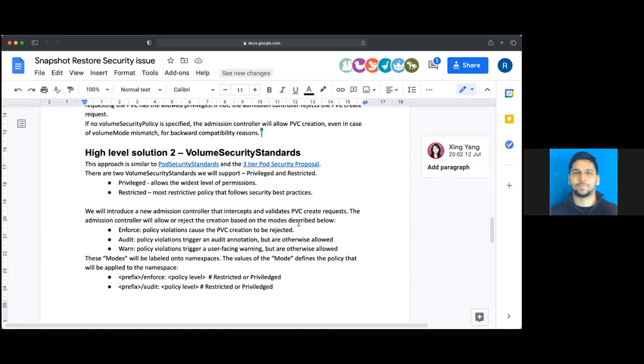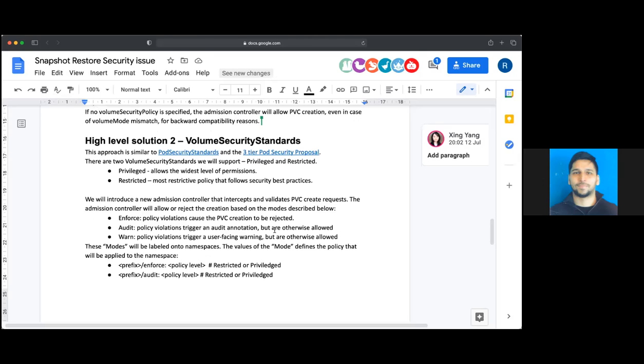So then what is the user in that case? I think those are the nuances, or smaller issues, with PSP that also apply here. So the idea is that you apply these standards to a namespace rather than a particular user. And that is in the form of labels.